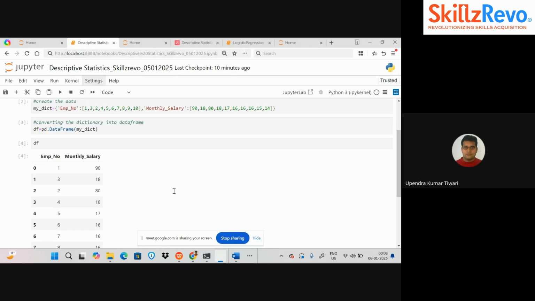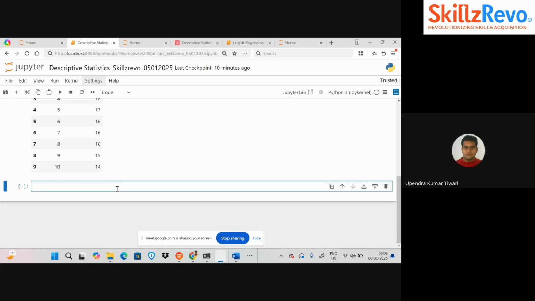Now, let's do some basic and then we'll try to map it with the question asked. So first of all, let me find out the measure of central tendency. Measure of central tendency means where the value is centrally located. To find out the measure of central tendency, we'll be finding out mean, median, and mode. Where mean and median are for the continuous data. Continuous data means the data that may or may not have decimal, like age. But the mode is used for categorical or discrete data.